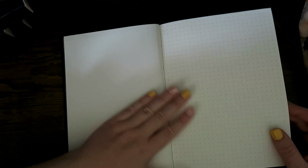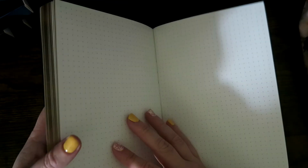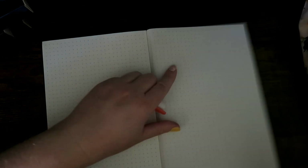Do you know what I might do with this? I think I might use this one as like a decorative journal for reading. I'm going to think on it for a little bit. I might play around with some pages at the back because there are quite a few pages in here, 220, so I've got plenty of room to have a little play with pens and see how it goes.